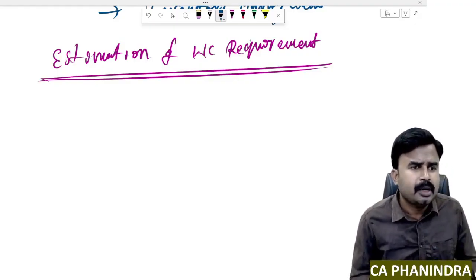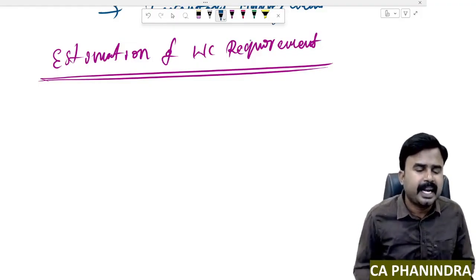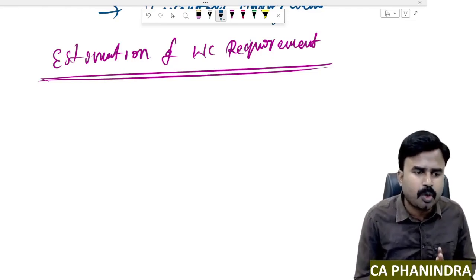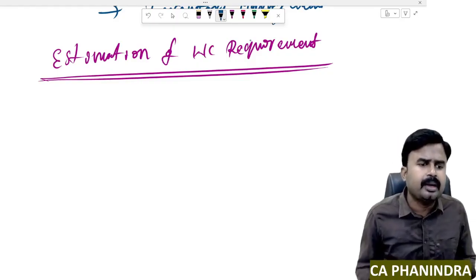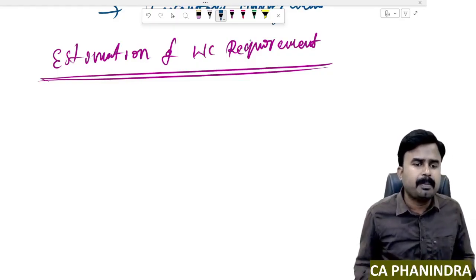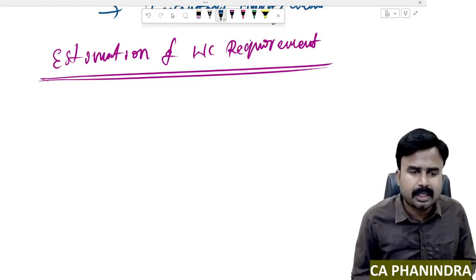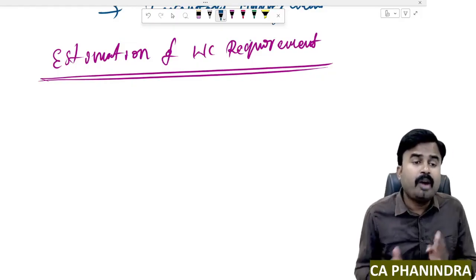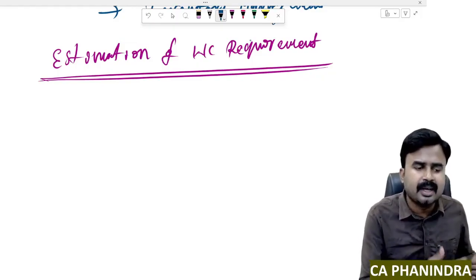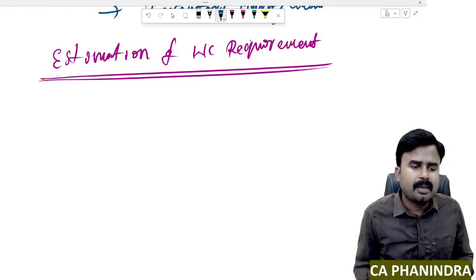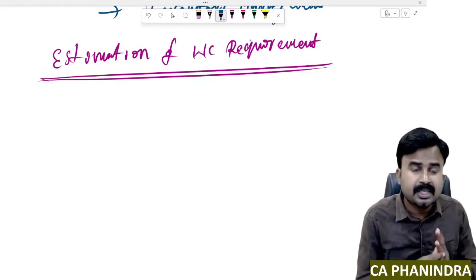The question arises, why should I maintain stock of finished goods? To meet regular demand and sudden demand from certain categories of customers, every firm should maintain sufficient stock of finished goods. So why should I maintain debtors? When we are working in a competitive environment, we are supposed to sell some of our goods on credit to some of the customers, reputed customers. Because of that, you have to maintain debtors. When you sell goods on credit, the credit sales result in debtors. So you have to maintain some amount of money in the customers' hands also, which is nothing but investment in debtors.